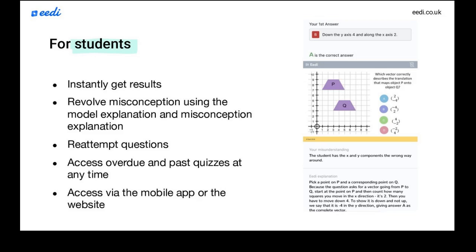Which leads me nicely on to accessibility. We have a mobile app called Eedi, and it is fantastic for students because they get notifications and they can see all of that information and get live notifications about their homework. They can also complete quizzes on their computer or in school, whatever works best for you.